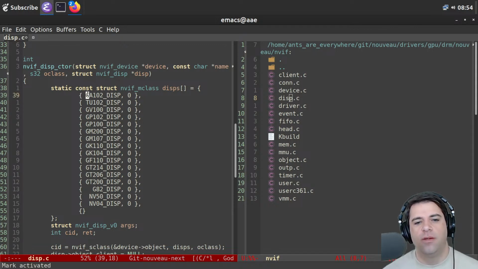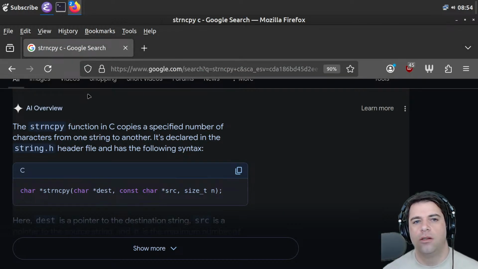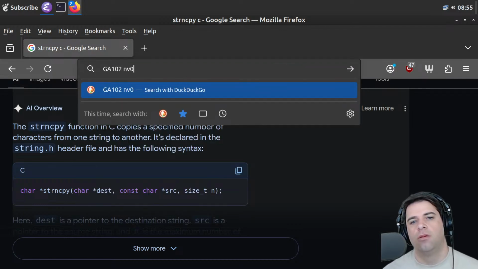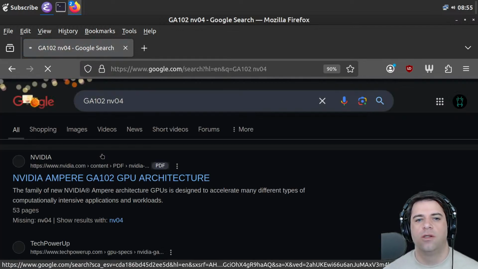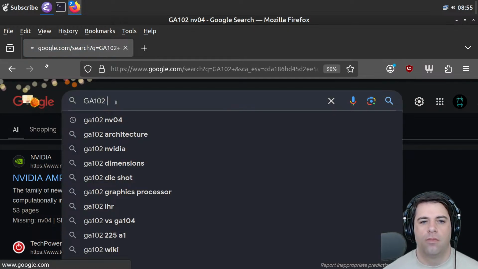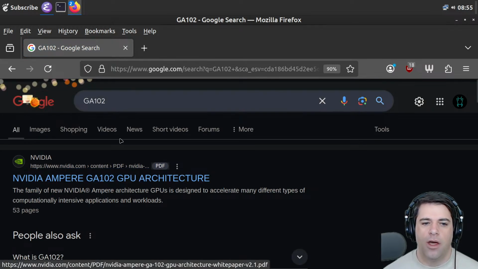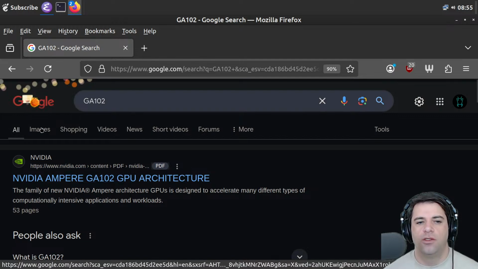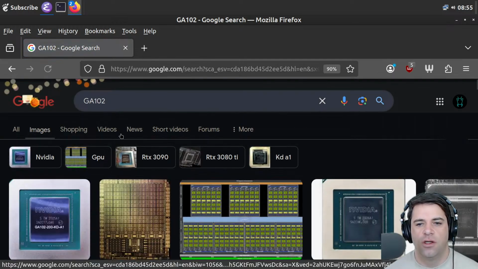We have an M class, whatever this stuff is. I'm assuming this is maybe now starting to be hardware stuff or chip stuff. We'll Google this, and maybe NV04. Was that the other one? NVIDIA Ampere. Okay, so GA102 is some particular infrastructure.